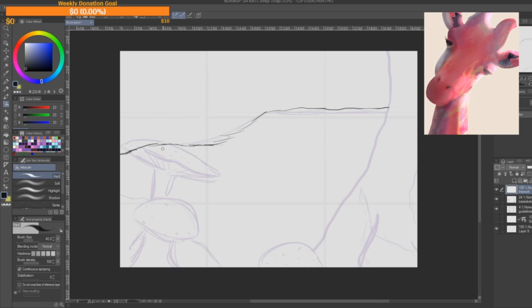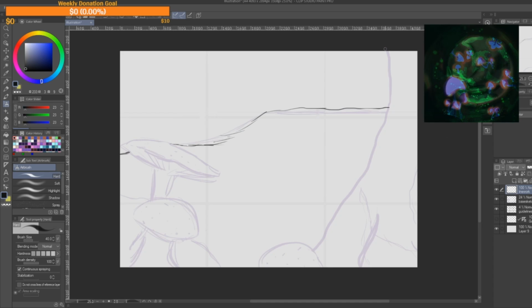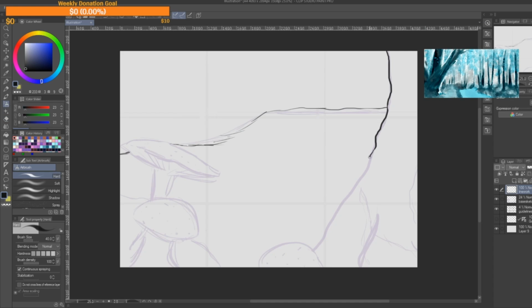And then this won't be here because that's going to be in the mushroom, which is fine. We're going to do the tree next, because I want my brain to think of it as past this mushroom. I want it this way further. So we're going to let the line waver a little bit. It's going to give it a more natural look, and I'll even leave that little bit of extra eraser that I did.